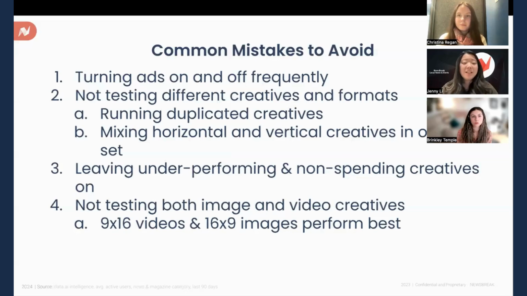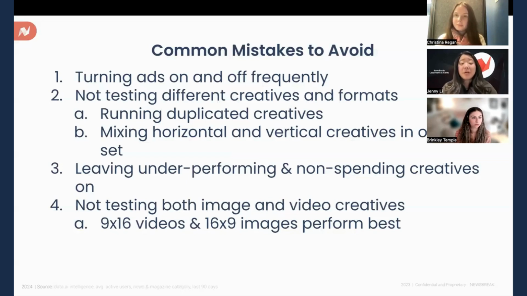Second common mistake is not testing different creatives and formats. Like I mentioned earlier, there's really no right or wrong answer on what kind of creative to test for each vertical. But it's always important to test different kinds of creative formats. So don't just tunnel vision on running 9:16 videos, and also don't tunnel vision on running 16:9 images. Always test out both, always test out vertical images and horizontal videos as well.